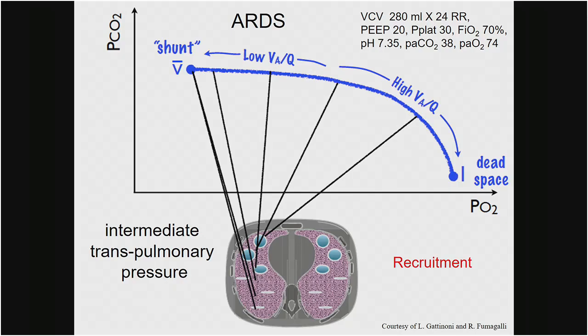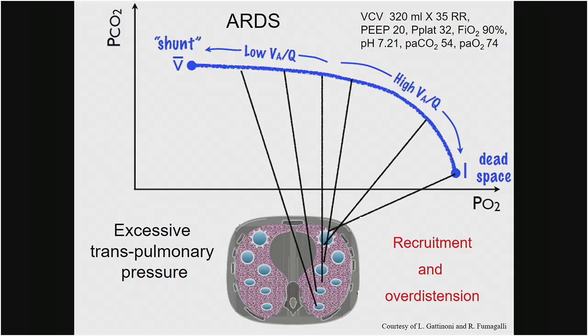So that's what we did in this case. You see, we went from PEEP of 15 to PEEP of 20, and that would have led to an increase in plateau pressure, so the tidal volume was slightly decreased. But this allowed, in this case, you see, to recruit the lung. So the distribution of the VQ matching in this condition with some recruitment really changed. Okay, and so there is less shunt, and by consequence, the PO2 is increased, allowing in this case even FiO2 to be reduced to 70%. Next.